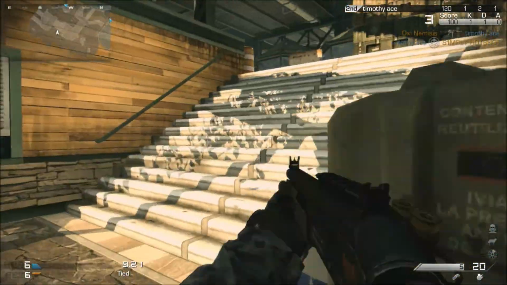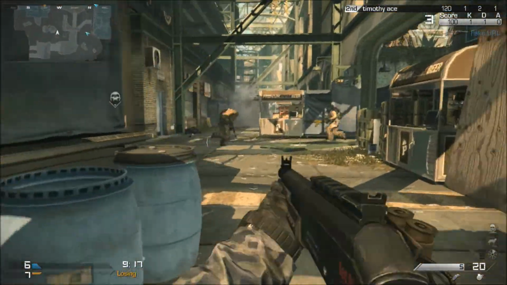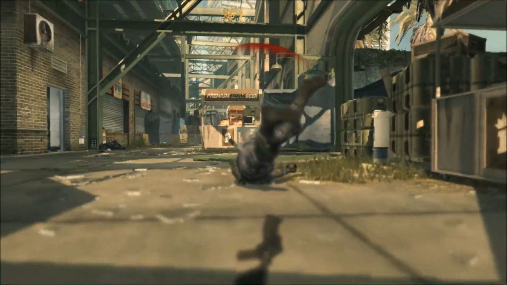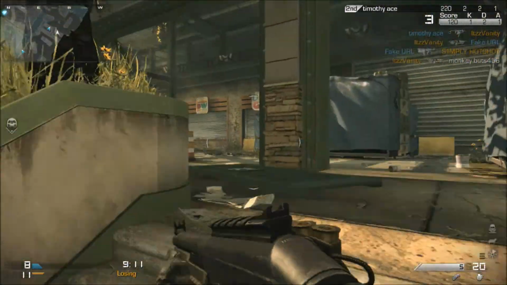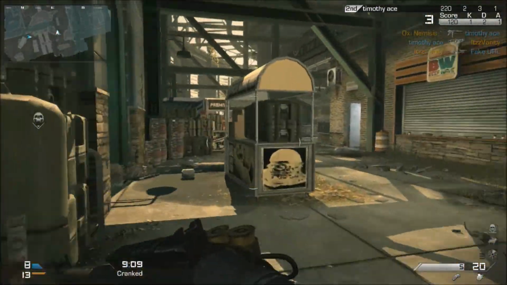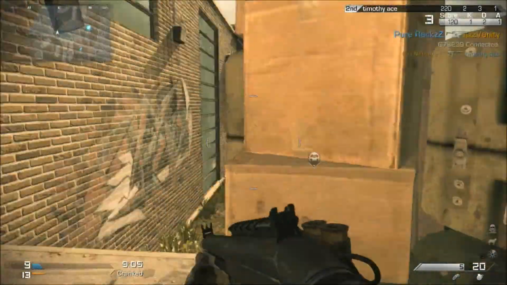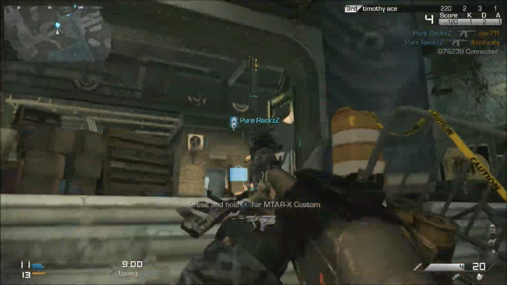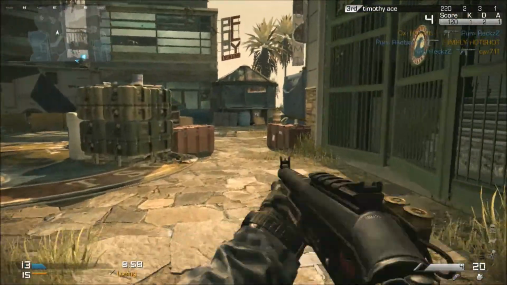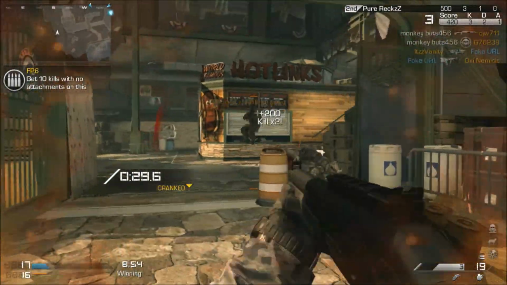The first one, really the only one, has to be Cranked, because once you get cranked, every kill is 200 points. I think it actually goes up to 400 points a kill. In the gameplay, you'll see I get some crazy points per kill later on. You rank up really fast in Cranked, and you don't have to wait for rounds. If you die, you can just respawn, go back in the game, and it's a lot of fun.